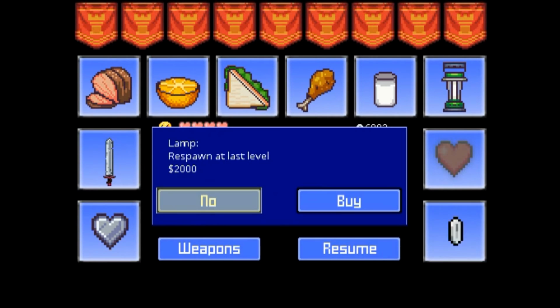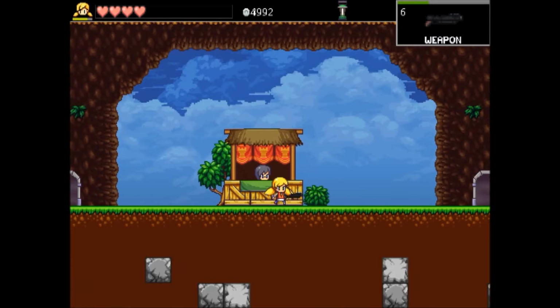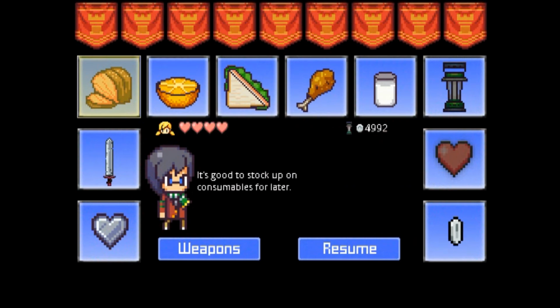Okay, so we've bought a heart. I've got an extra heart now. That's pretty handy. I'm guessing the levels are going to get a little bit more difficult. I think I'm going to duck out of here because it's not really happening. A bit limited.